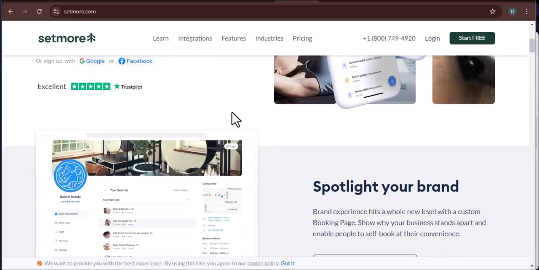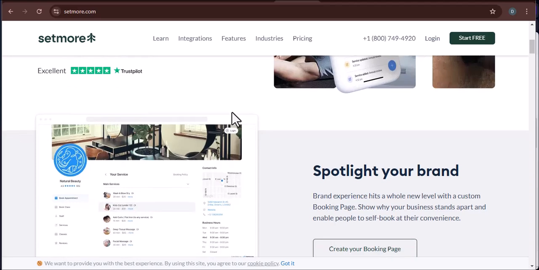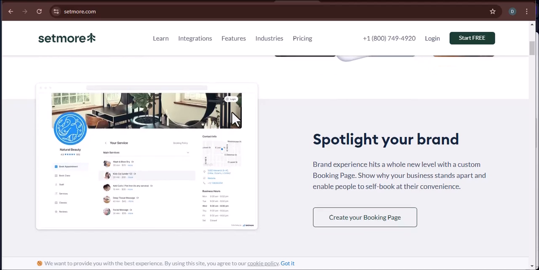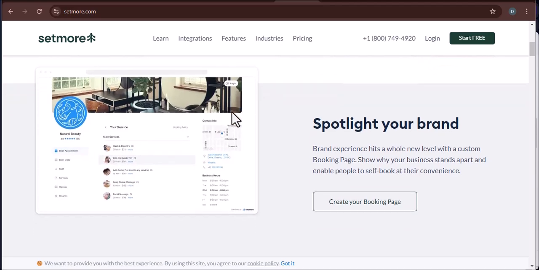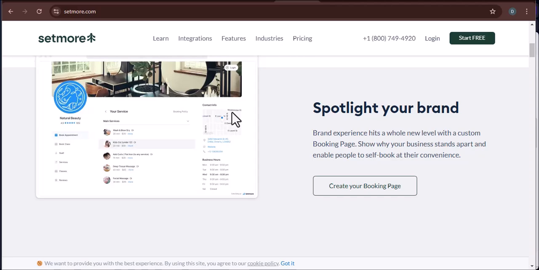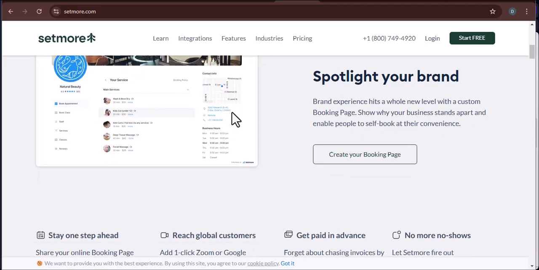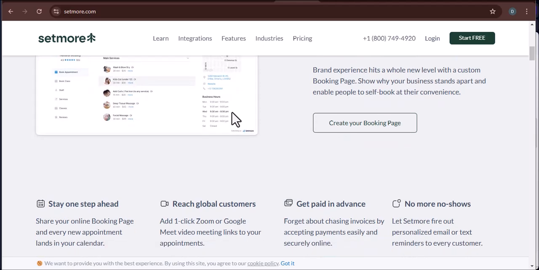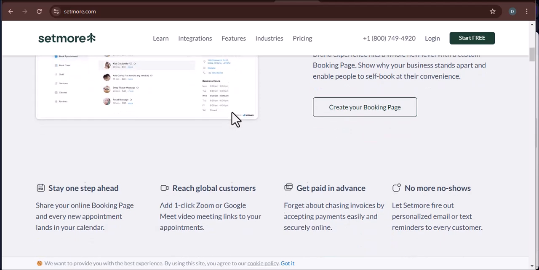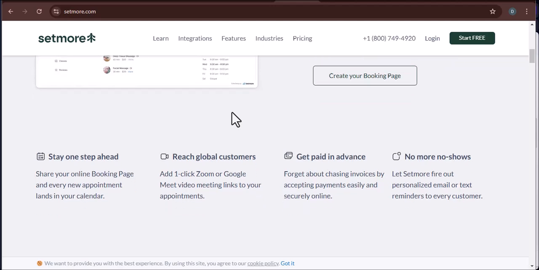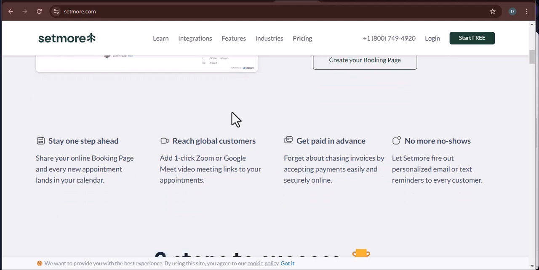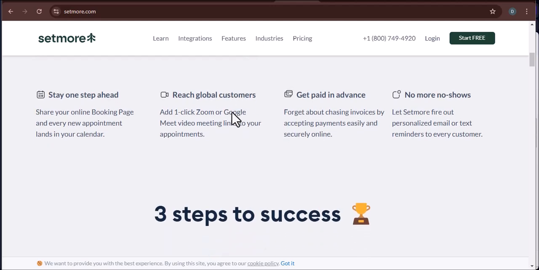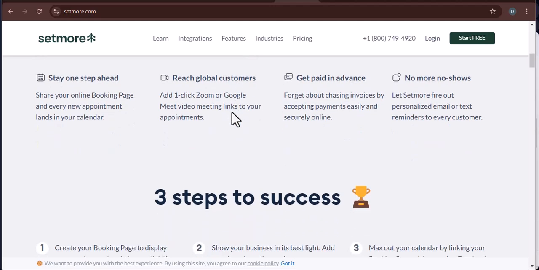Let's set the scene. You're running a busy practice. The phone rings constantly, emails pile up, and in between managing your calendar, you're trying to figure out how to gather crucial details from new clients. Do they have allergies? What are their goals? What services are they interested in? Traditionally, this meant a clipboard, a pen, and a stack of paper forms. Or perhaps a series of back-and-forth emails trying to gather the right info. It's clunky, time-consuming, and prone to errors.